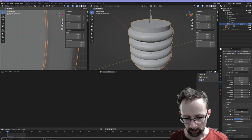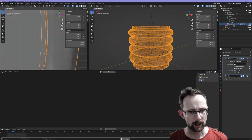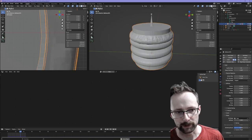Shape. Right, so the pin group is the caps. We want the simulation to follow the movement of the caps. Ah, there we go. We got it working. The simulation is incredibly sensitive, and it loves to just get frozen. All right, there we go. We get this nice little animation here.